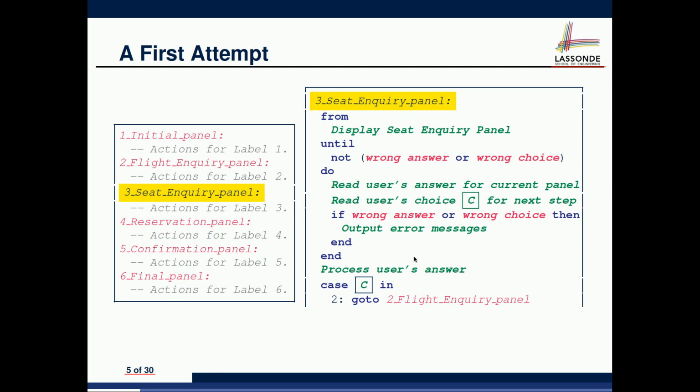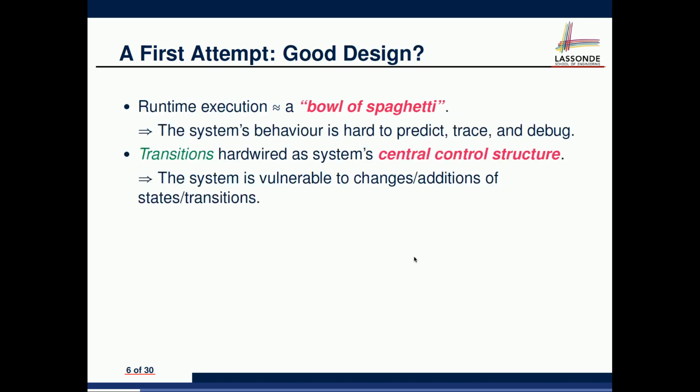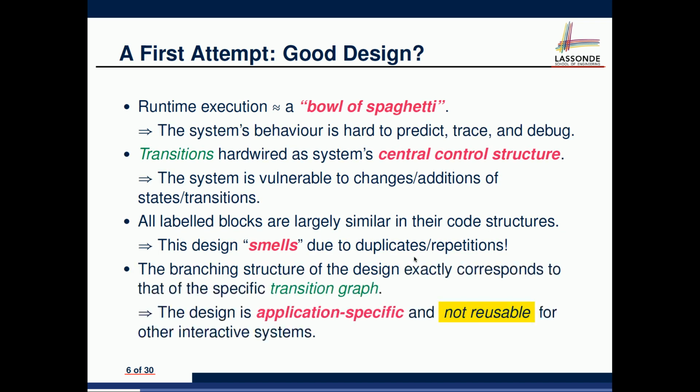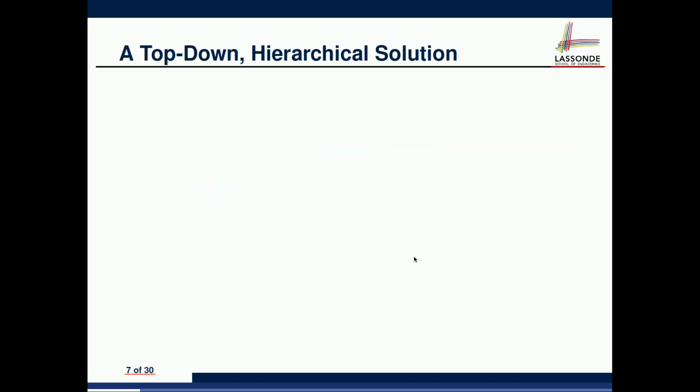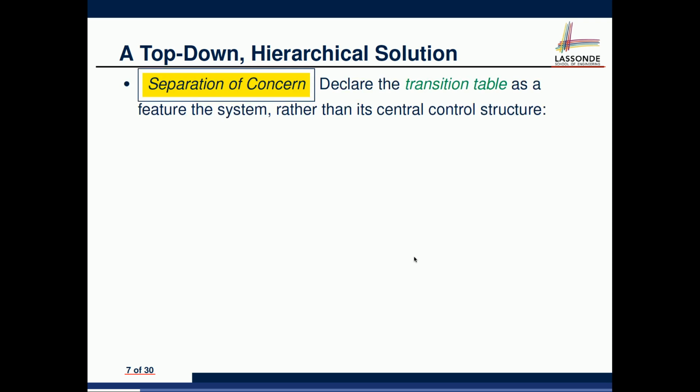The second design is going to be something where you don't really have object orientation supported, like C, for example, right? All you have is functions, or maybe modules, or maybe records. It's more like criticism about the first design. I'll let you study that later. The second design is really about a top-down hierarchical solution. I will point out exactly how that works. Maybe Jonathan covered that already last time, but let me just review the essence of it. For this particular one, we're going to have some separation of concerns. The huge improvement right now is to have a transition table.